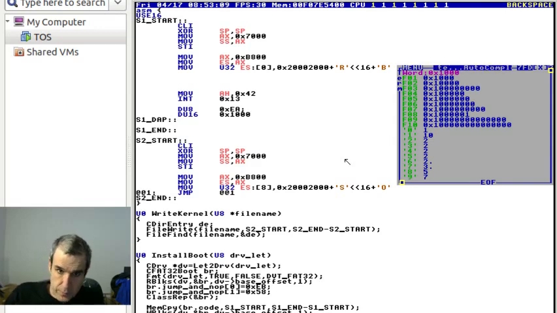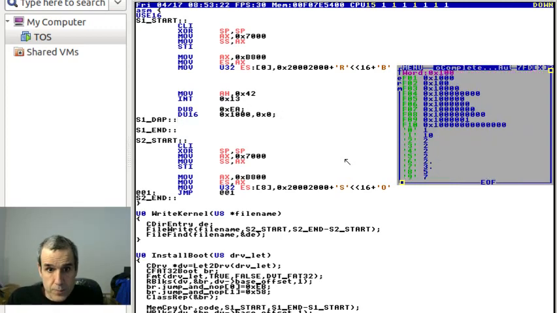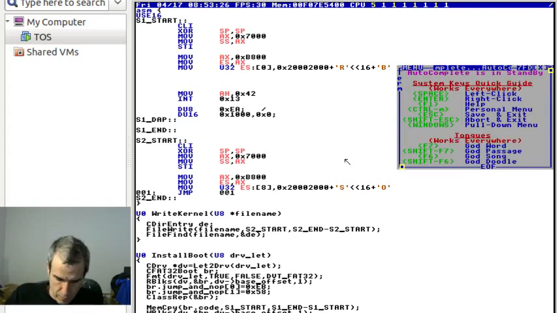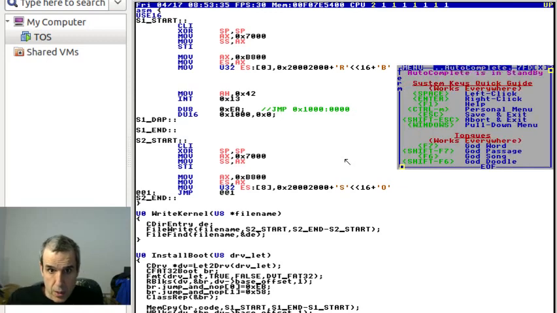Anyway. Okay. Now there's our jump instruction. Jump to 0x1234. This is our jump instruction.